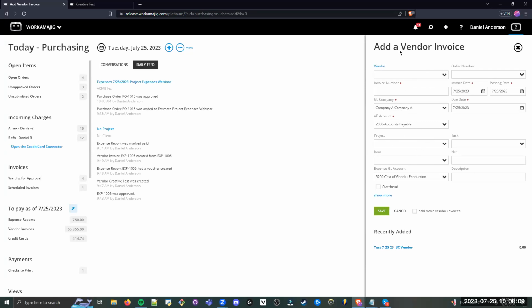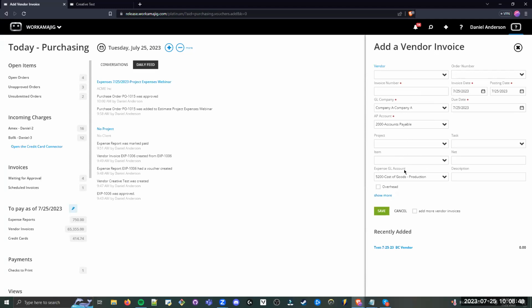You can also add vendor invoices for overhead expenses. You'll see that here. There's obviously going to be a need for that, right? This is a rent invoice from our facility, or it's the electric bill, something like that. Your overhead expenses can be entered this way as well. These again can be scheduled for something like rent. The invoice itself may be pretty consistent. I can create one iteration of that invoice, and I can tell Workamajig to schedule that invoice to automatically recreate each month for me, or whatever period you pay rent, or whatever expense we're making here.